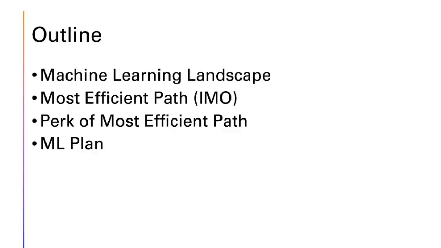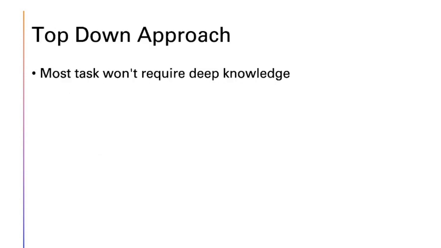So to summarize: I presented the most efficient path, which is top-down compared to bottom-up. The first perk is that most tasks won't require deep knowledge. It's useful and in some cases critical, but for most problems you don't really need to go deeply into every component — you can have a surface-level amount of knowledge and be fine. That doesn't mean you shouldn't learn deeper about some components, but it means you don't need to start from the bottom to actually do the thing.